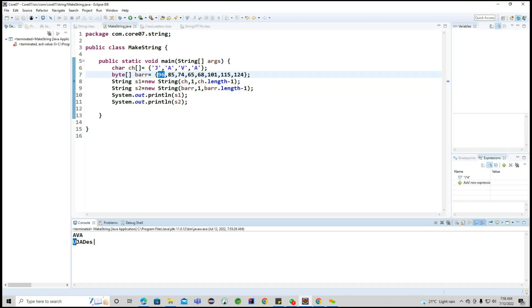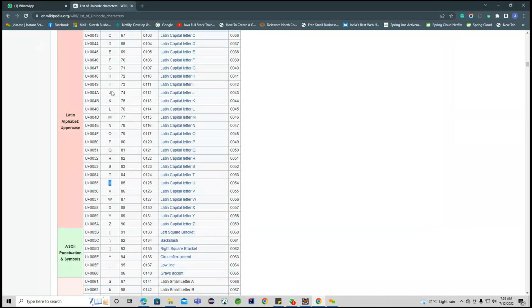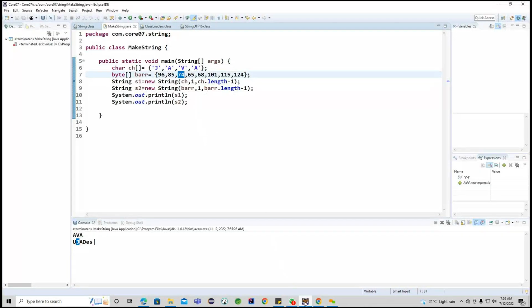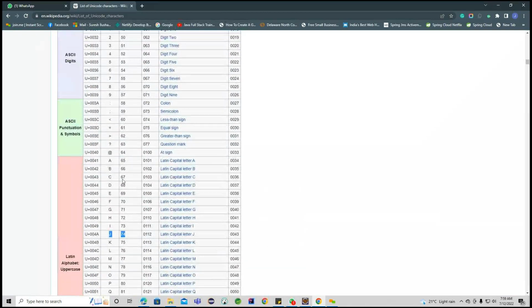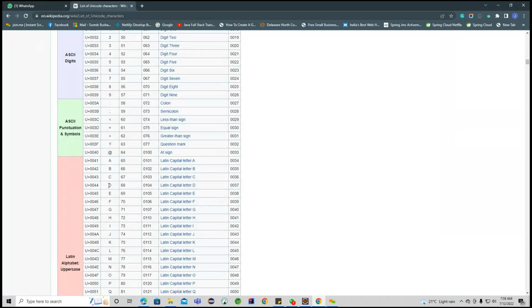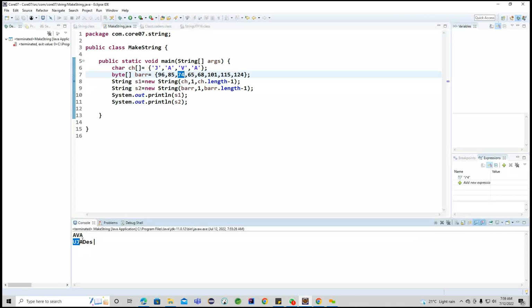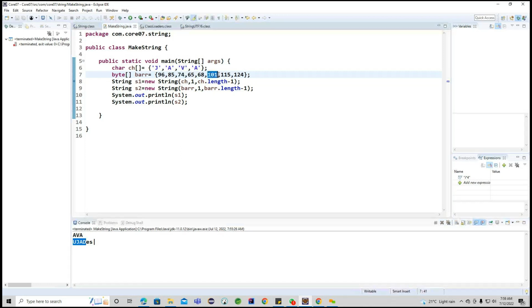So the output we are getting, or not? We are getting U. Later we are getting J. What is the J value? 74. So we'll see here 74 is J. Based on these values, it will try to print. Now 65 we have here, and another one, 68 here. 68 is D. Now you can see the same value, UJAD. So these are all the capital values.